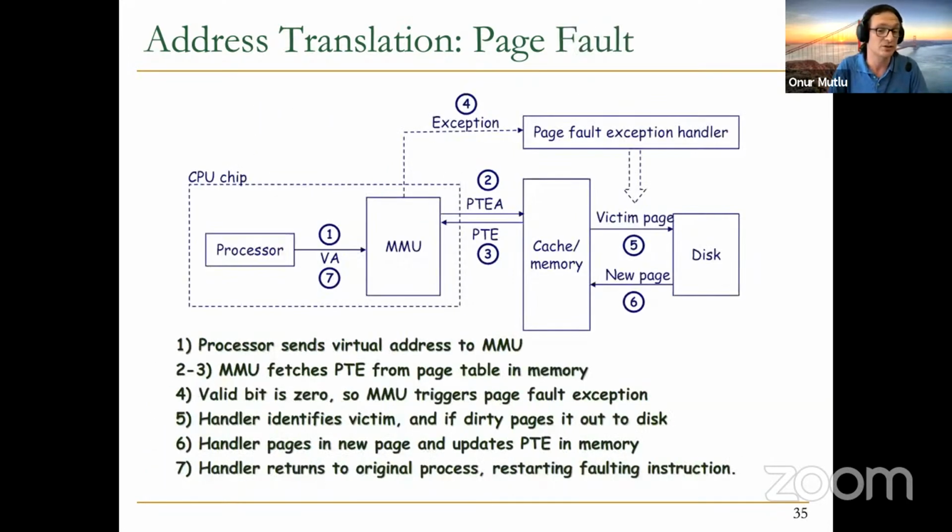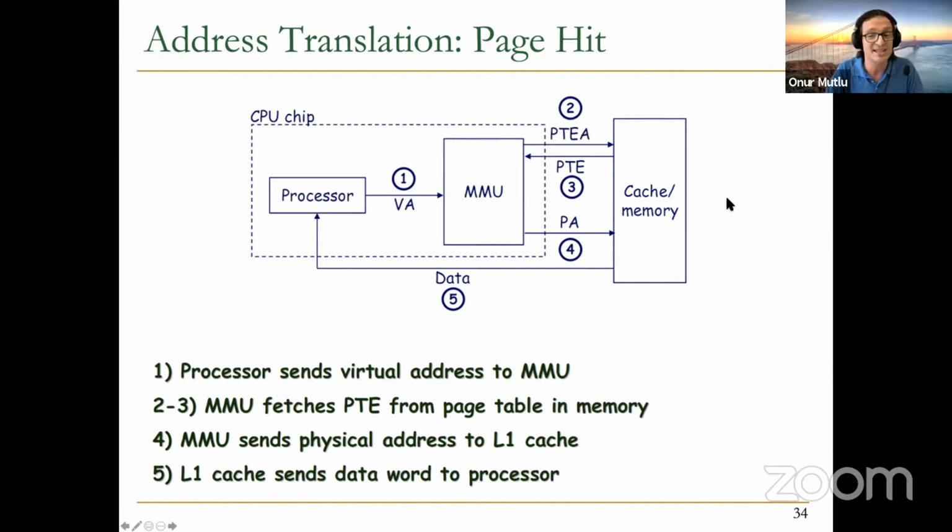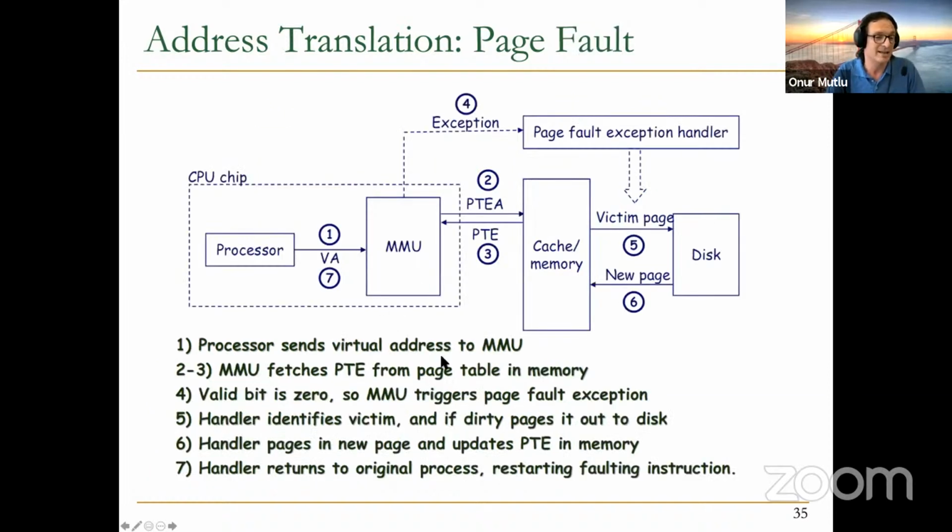What if you have a page fault, meaning the page that you're trying to access is not in memory? Again, it starts with the MMU fetching the PTE from the page table in memory. It finds out that the valid bit is 0. So the MMU triggers a page fault exception that software needs to handle. It could also be handled by the hardware, but software usually handles page faults in modern systems. The handler now identifies the victim page. Basically, you need to bring another page from the disk to memory, assuming that the physical memory is full. If the physical memory is not full, then you basically bring a page from the disk into an invalid frame in physical memory, obviously, just like in caches, right?